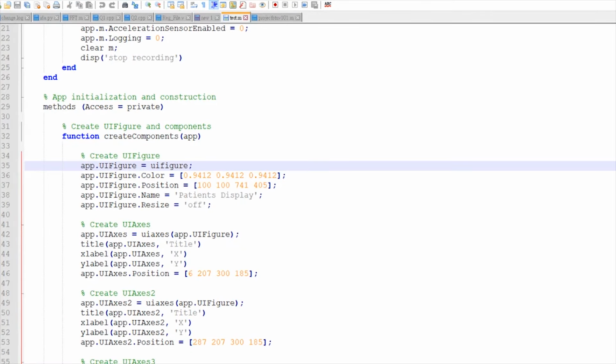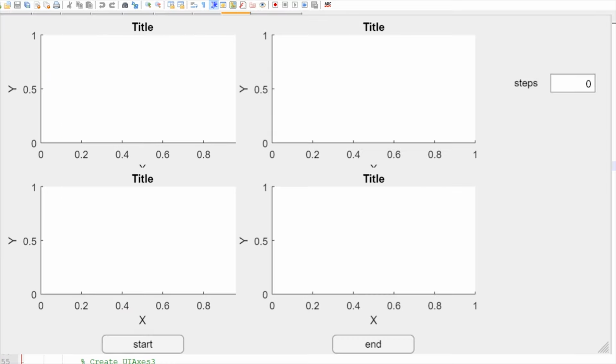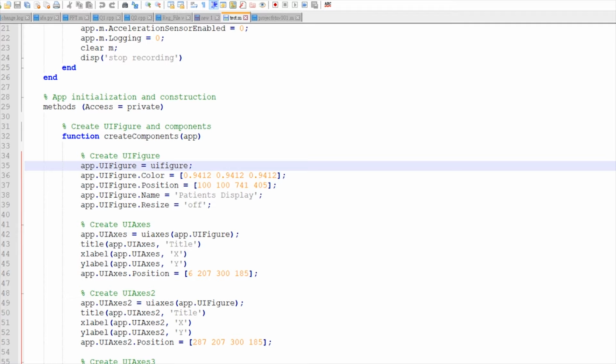Now I am going to describe how we make the UI of our project. First of all, we can easily design our UI style by using the App Designer in MATLAB. For the 4 objects to show in our step counter project, here's our design. As you can see, the UI contains an axis to show our plot, 2 buttons to start and end, and an area for counting steps. And I will start describing our code in the UI.